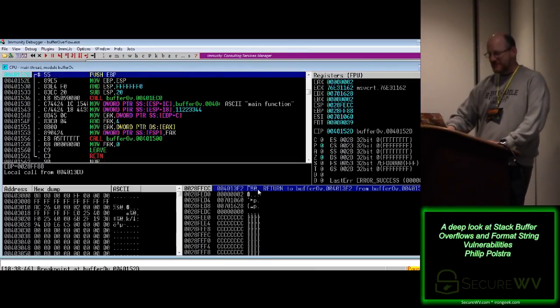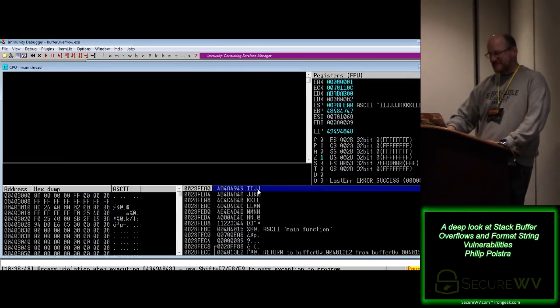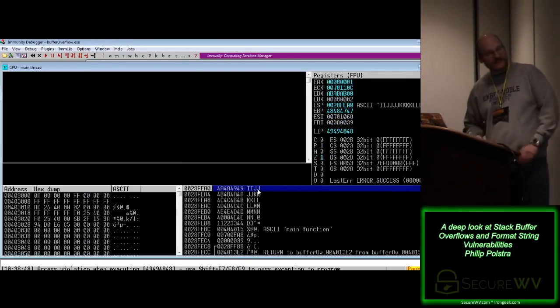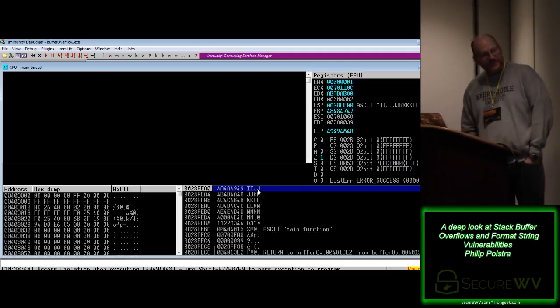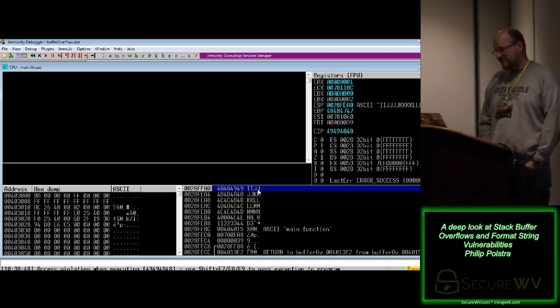We'll just start with that and see if that's enough. Obviously, for some programs you might need a couple thousand characters, so it'll be a little harder to do that. So I'm just going to run it and see if I can get it to crash.